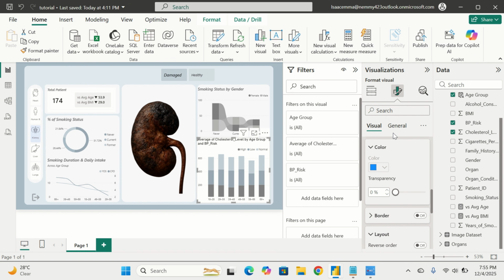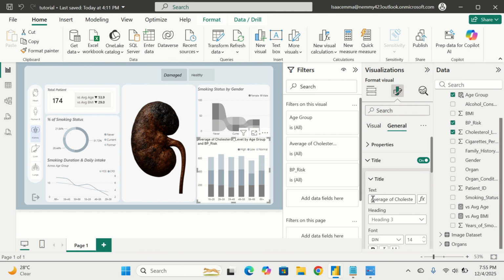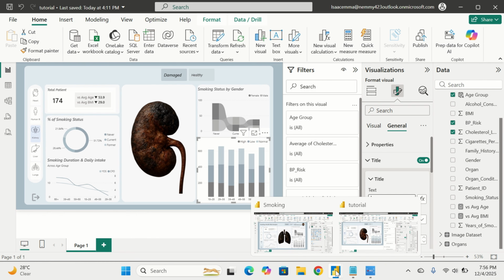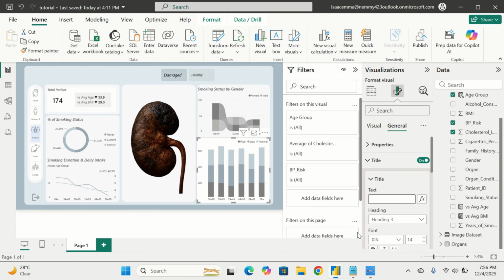So now we need to work on the title. This title is not the kind of title you use in this kind of masterpiece. You are recreating a masterpiece, and at the same time, you are creating a masterpiece that you would also be able to showcase out there. So you need to make it look good. So what we are going to call it, let me cross check the name: cholesterol and hypertension risk.